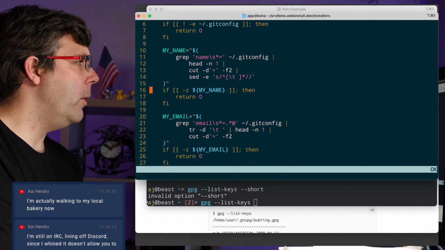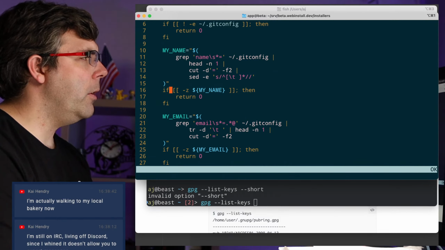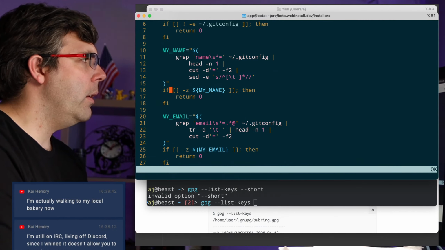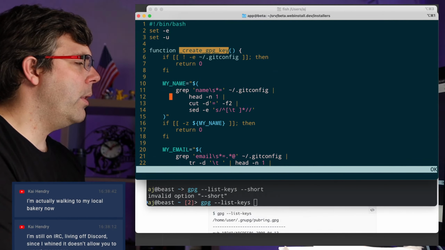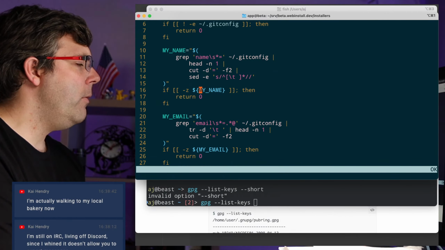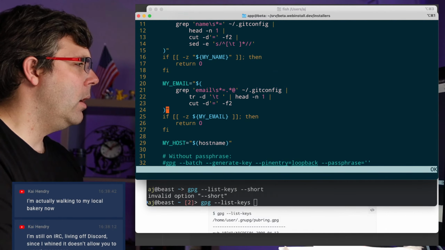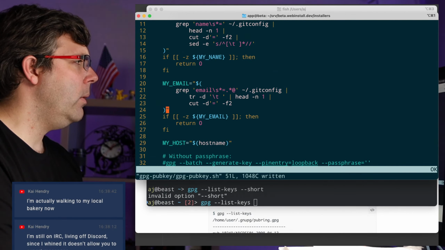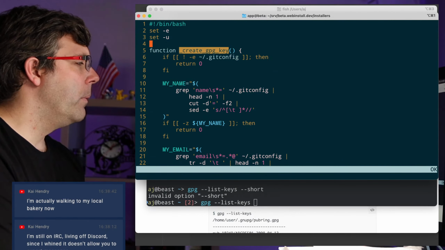Okay, so I think it's fair enough to assume that if they're using GPG, they're using it with GitHub. And so what I'm going to say is if they don't have a first name, or if they don't have a name, wait, is it taking away those quotes? Okay, I guess it doesn't need the quotes for whatever reason.